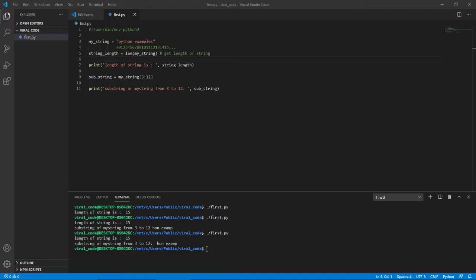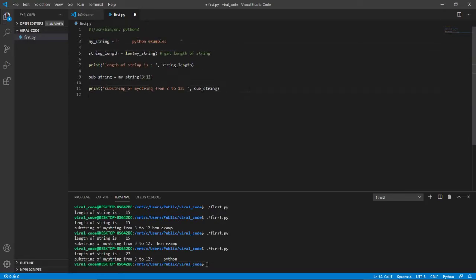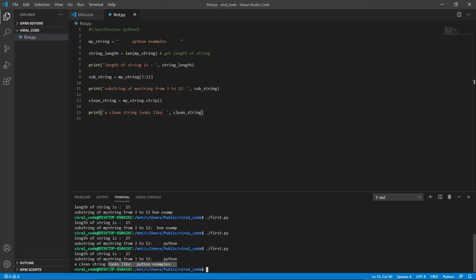Okay. Let's go ahead and give it some space here. So now if I run this again, everything changes, as you can see. So this no longer matters. But let's go ahead and strip that white space, because that's one thing we got to do in some technical interviews, strip some white space. So I'm going to use the strip function. A clean string looks like this. So now it has no white space, only here. Cool.